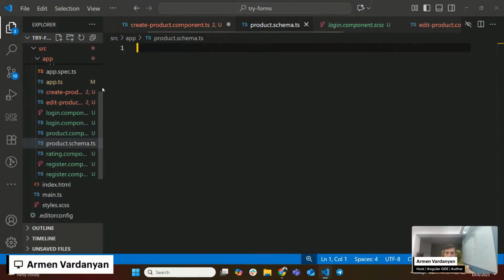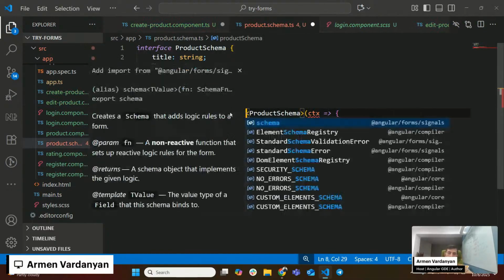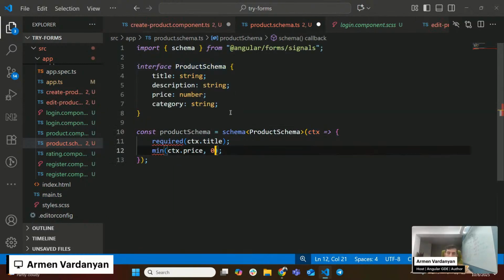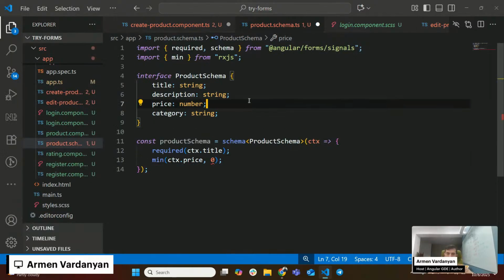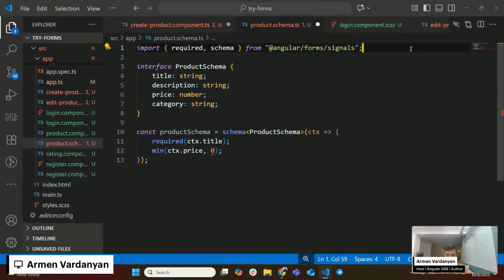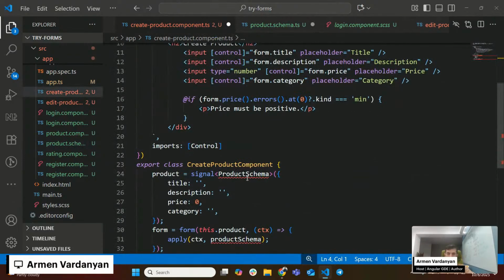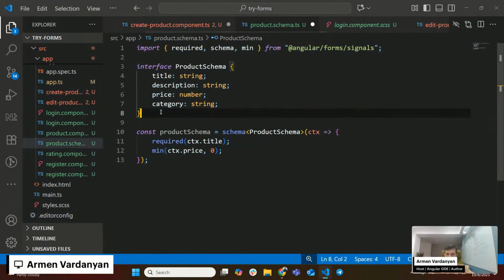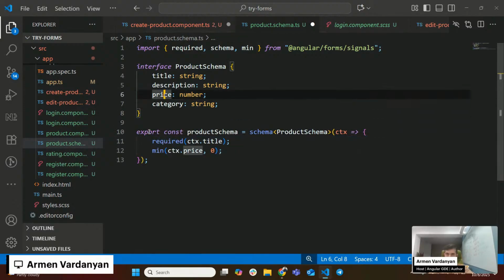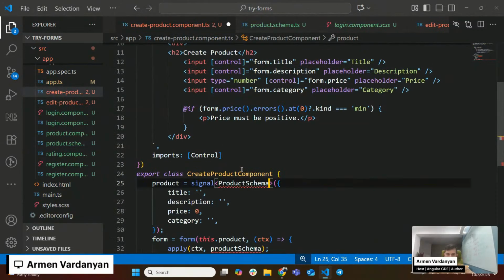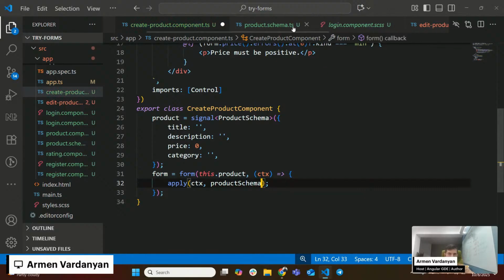Let's do product.schema, maybe it's more in line with the naming. Let's import everything. Why is it complaining? Ah, well, because of a terribly wrong import. Sorry. Yeah, this works. So in the create product, we just need to export this and export this, come here and import this and import this. So this will continue to work.